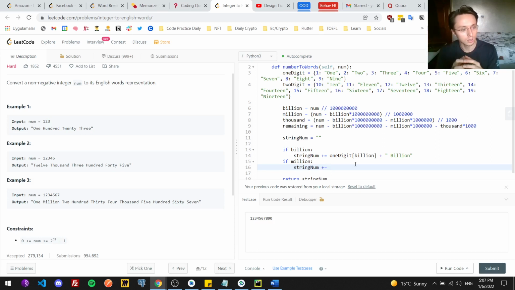So for that, we just have to check if it is non-zero. If we have a million, in that case, this million will be 3 digits. We'll just take it.